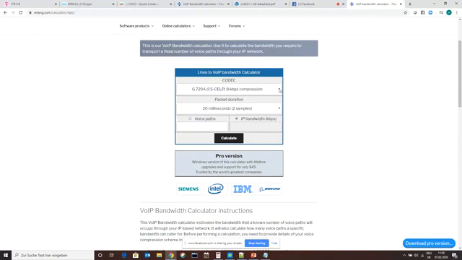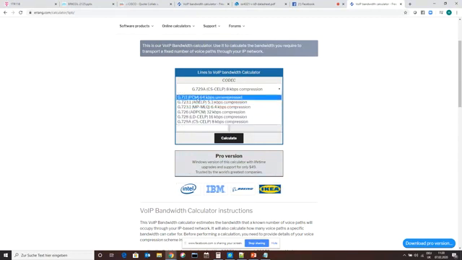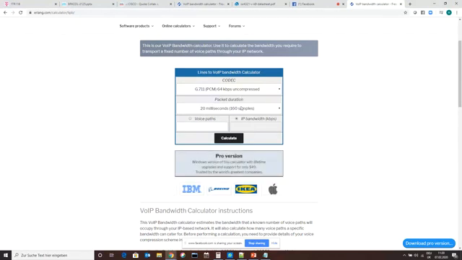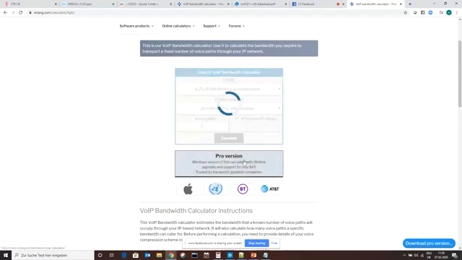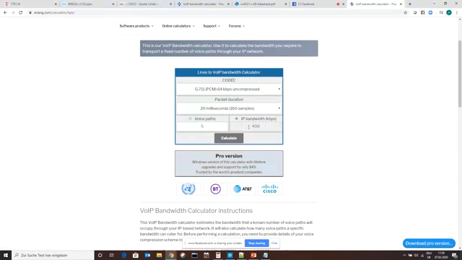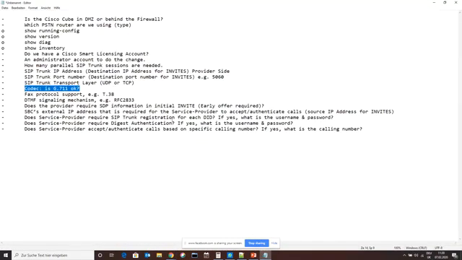Usually it's either G711 U-law or A-law, and then I select G711 uncompressed, and the packet duration is suggested by the provider, and it's always something like 20 milliseconds or 30 milliseconds of a voice packet. Now, because I know that I need 5 concurrent lines or 5 voice paths, I can calculate the bandwidth that is necessary. It says 400 kbps. So I can suggest to the customer, okay, you need 5 concurrent calls, and for this you will need 400 kbps of voice bandwidth.